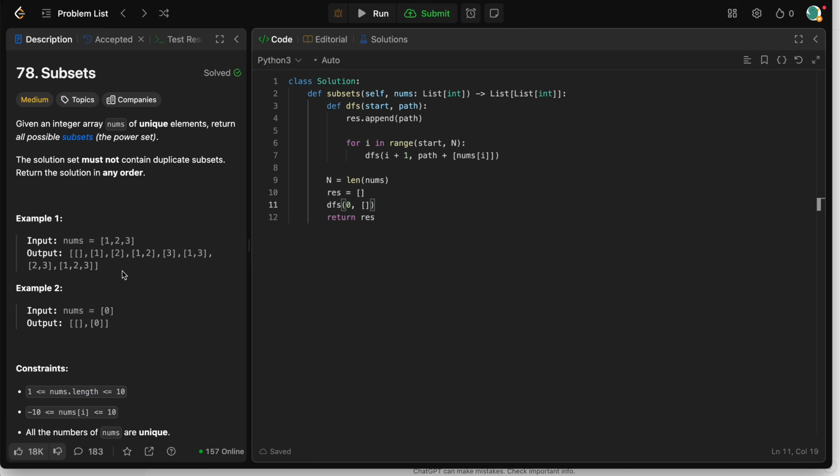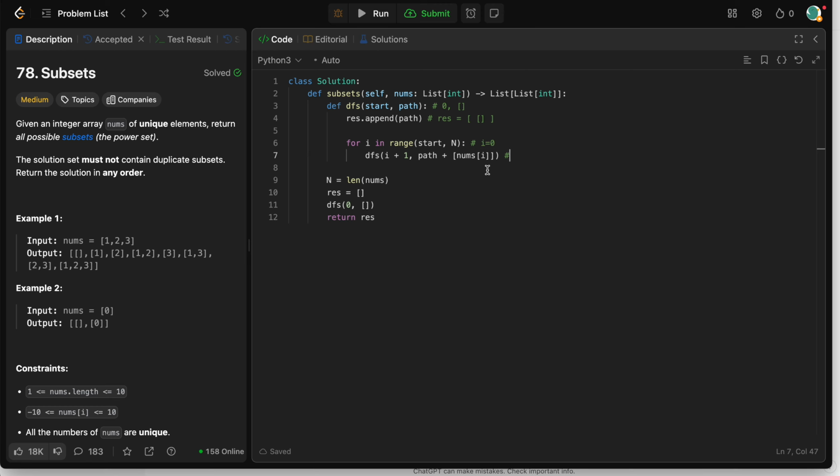And so if we run through this example here, we see that we start from 0 with an empty path. And then we first immediately add whatever is the incoming path. Here it's empty. Let's add that. And then we start from that index. So i is equal to 0.